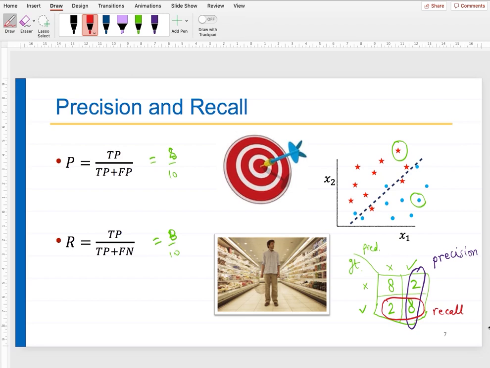I think this is important. As I discussed one example for this in the last class as well. What was that example about? Fraud detection. So in fraud detection, what would you like to have? Let us say the red ones are the fraud cases, and I'm doing fraud detection. So what should be high, precision or recall? Think about it a little more carefully. Recall. You want to have high recall.